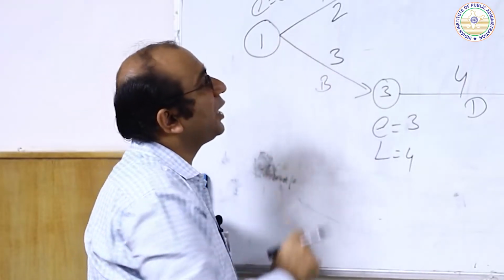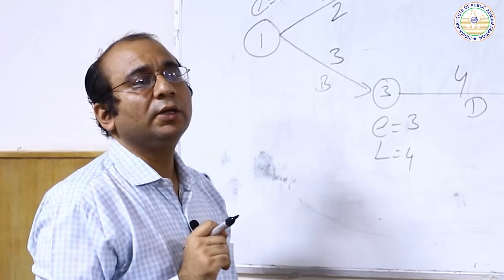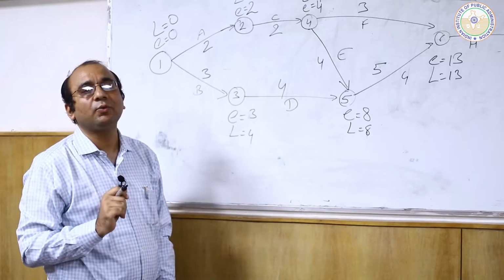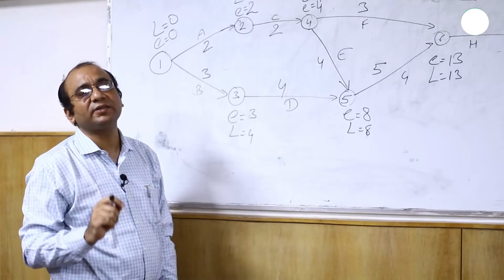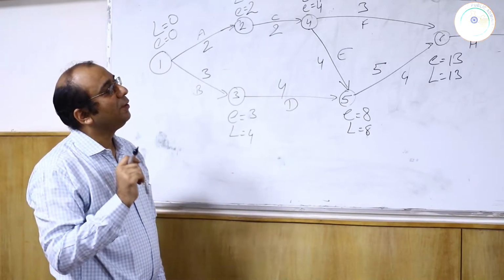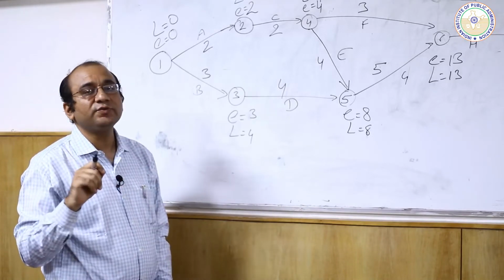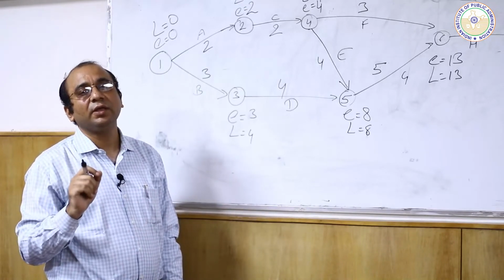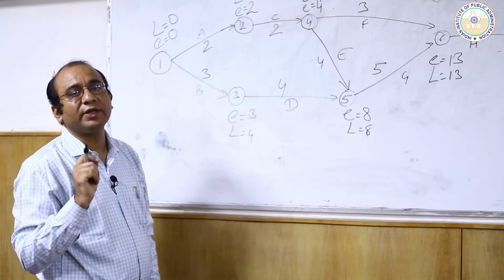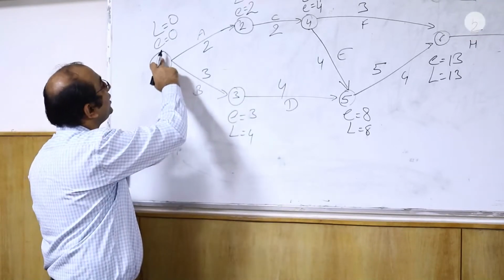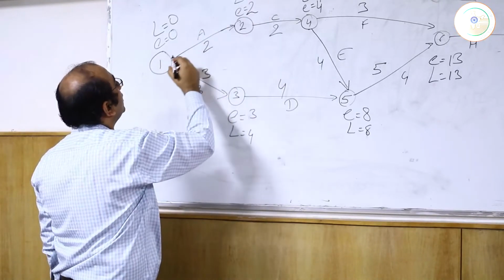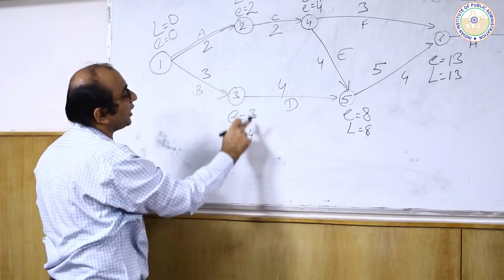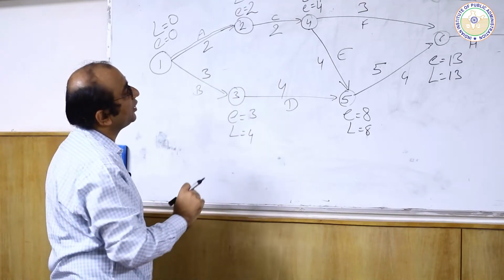Now, we are going to know what the critical path is. The critical path is the path where my L and E are equal, that is, my earliest start time and latest finishing time both are equal. That is the point which is going to tell me that particular activity is a critical activity. So, here L and E are equal, so that means I am double shading it. So this activity is a critical activity. Here L and E are not equal, so it means this is not a critical activity.